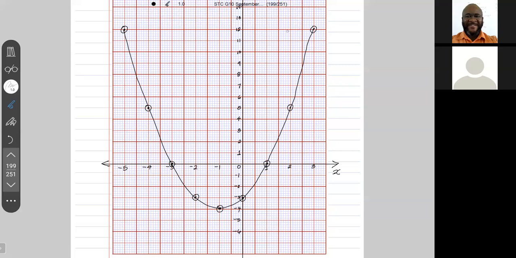So this is the graph of y is equal to what? y is equal to x squared plus 2x minus 3. The number at the end being the y-intercept. So this graph cuts the y-axis at -3. What else? After you finish drawing your graph, you must label your graph. The next thing we need to do now is use our graph to answer questions.